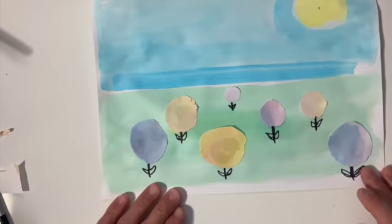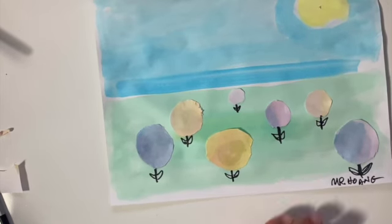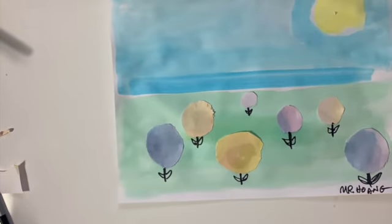And when you're finished, just write your name at the bottom somewhere. And make sure you keep this in your portfolio. That'll be the end of this project. I hope you enjoyed mixing primary colors to get your secondary colors.